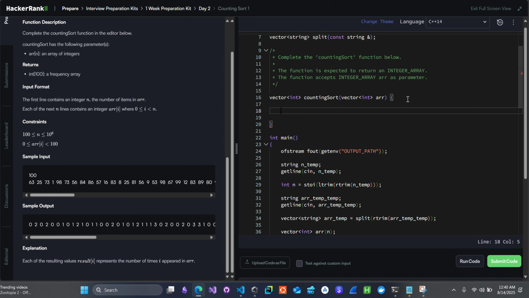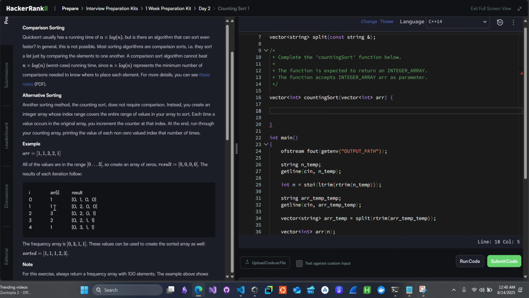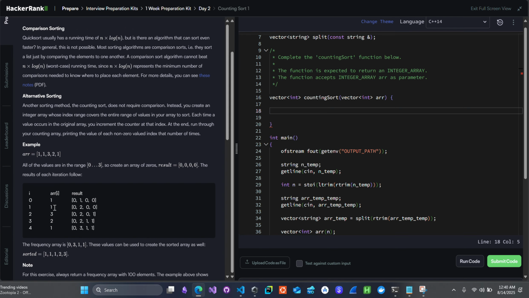Okay. So we don't have to actually sort these, because it tells you it's going to be from the range 0 to 100.